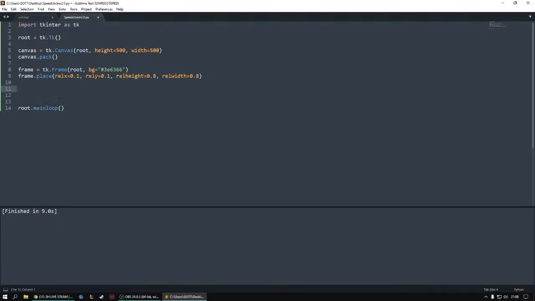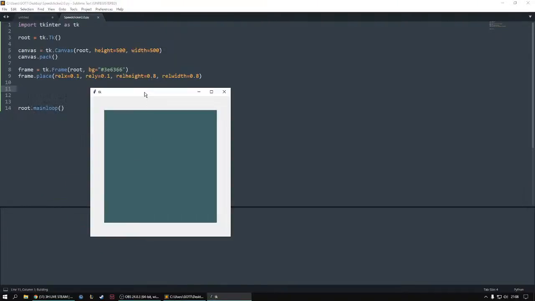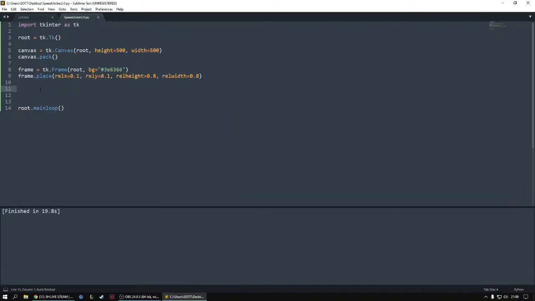So what do we need next? We have our frame here, and we will now place in here a button and a counter of the points and a counter of the time. So first of all, we are going to do the button, and sorry, I will change the height of it.